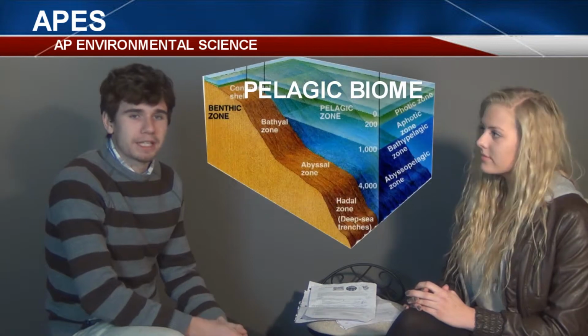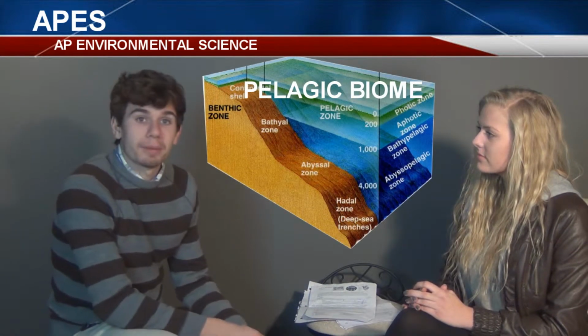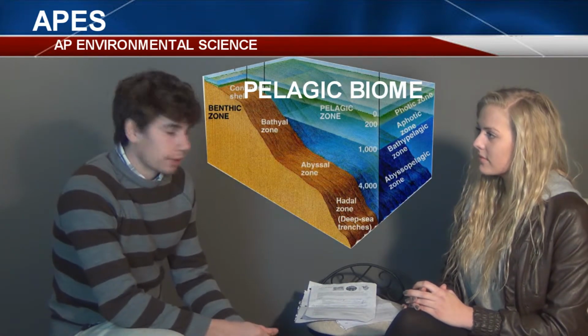Well, the pelagic zone is located actually all over the planet. The majority of the planet is covered by water in the first place, which means that the majority of the planet is defined as being a part of the pelagic zone. But like I said earlier, the pelagic zone is technically defined by any area of open water. Wow. So, Joe, can you inform us a little more about the abiotic features?